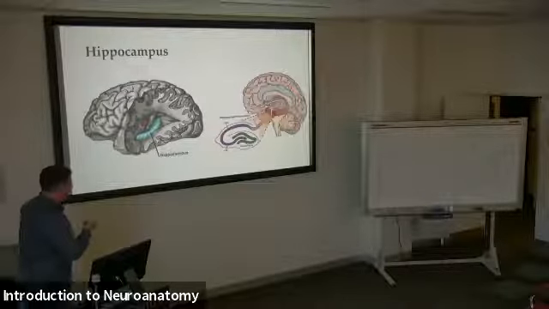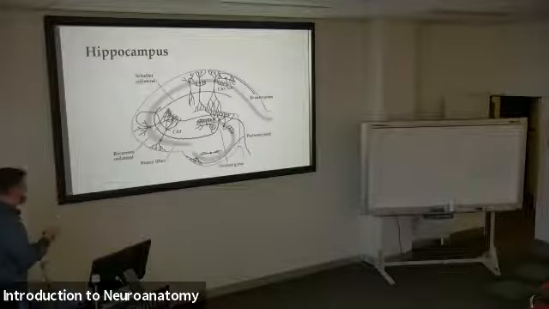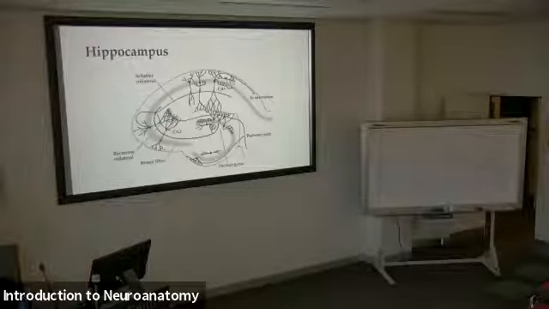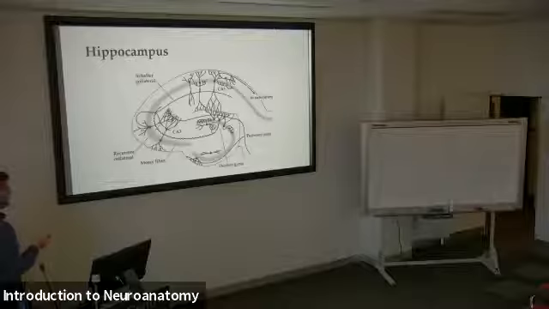So it has this particular shape, and it has different names for different parts. People know the connectivity really, really well, so they know the inputs to different structures and which regions are connected to what. I'm not going to go into those in detail now. I just want you to know that the hippocampus has these different areas within it, like the dentate gyrus and these CA1, 2, and 3 regions.